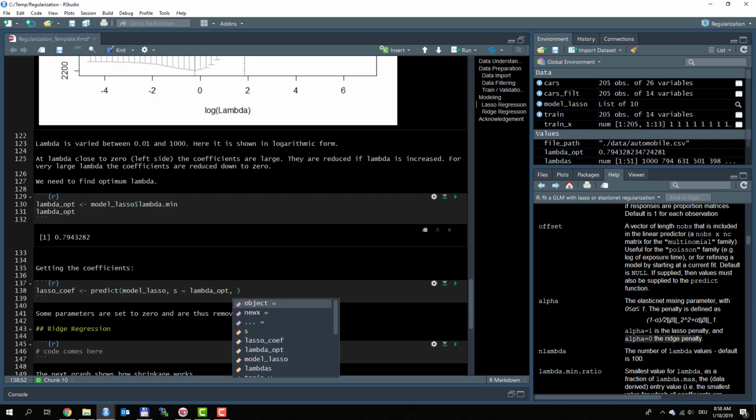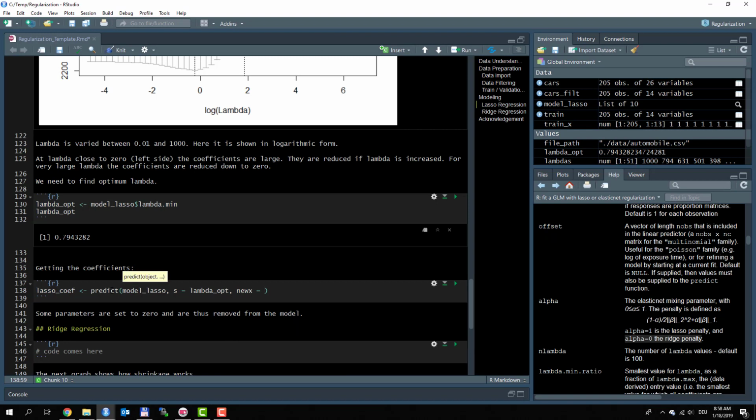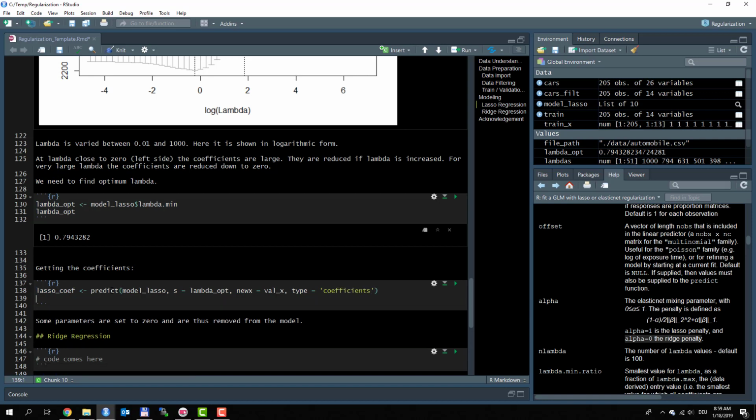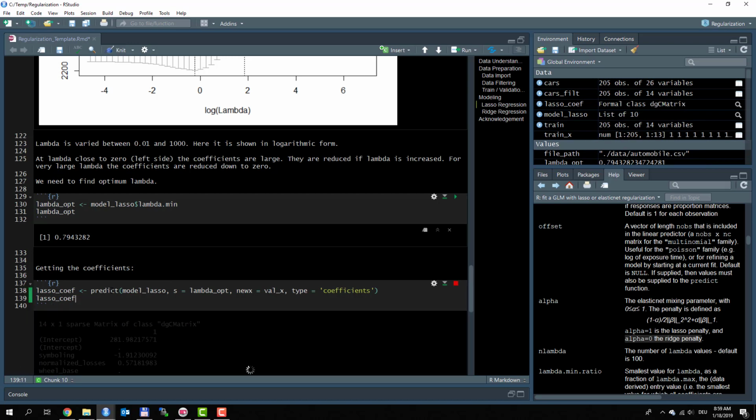We need to specify another parameter, new x, that is going to be our validation data, val x. And very important, the type has to be coefficients. And we also want to see the results.